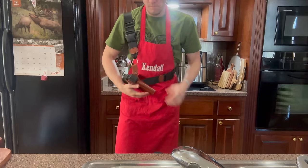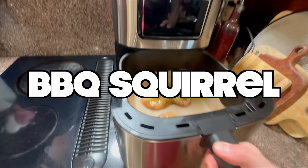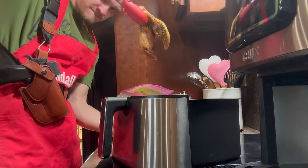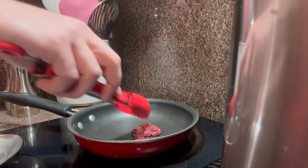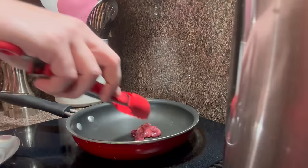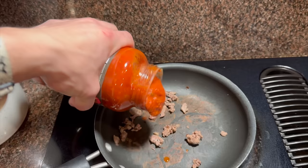Now to cook Ethan's lunch, we're going with three separate dishes. Starting off with some barbecue squirrel — we tried this recipe a few videos ago and I believe I overcooked it, so this time we're trying again and just going to hope for the best. The next recipe is fox fried rice. For this recipe, let's just keep it between me and you — I went out to the Dollar General, bought chicken fried rice, and we're just going to take the chicken out of it and put some fox in it. I just fried up some fox meat, put it in the container with the fried rice, and microwaved it just as it said to do.